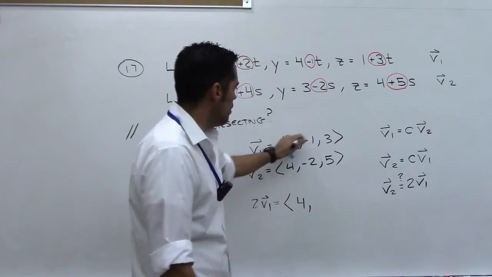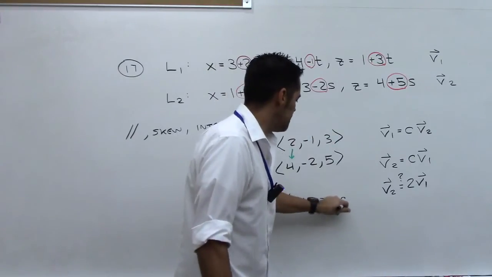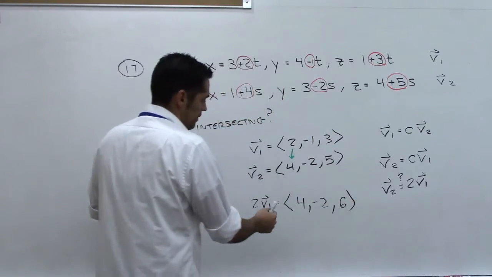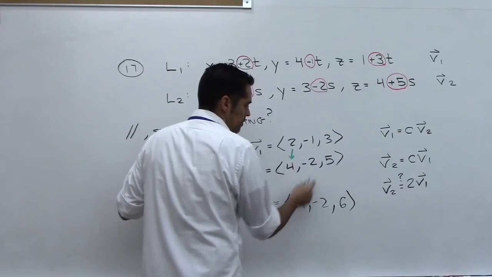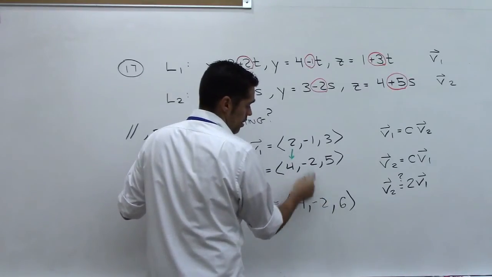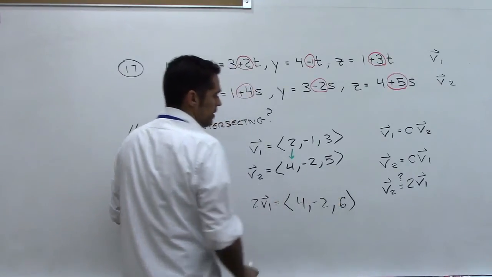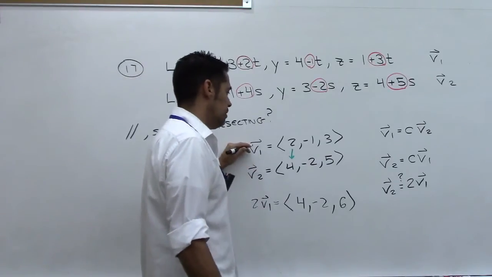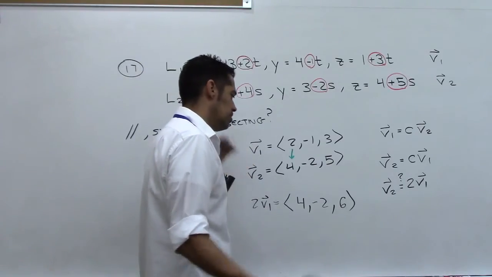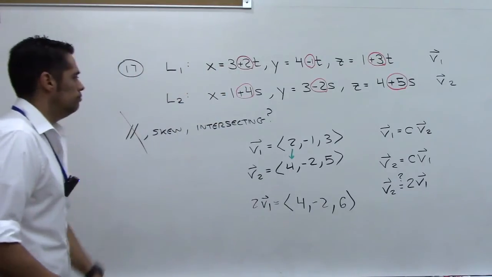But then the next component, I multiply here, I get -2, and then when I multiply that by 2, I get 6. And you can see here that if I do this, I do not get V2. Yeah, the first component's the same, but this component, sorry, is also the same. That works. But the third component doesn't match. And so there's no way I'm ever going to be able to scale V1 by a number and get V2. It's just not going to happen. So they are not parallel.